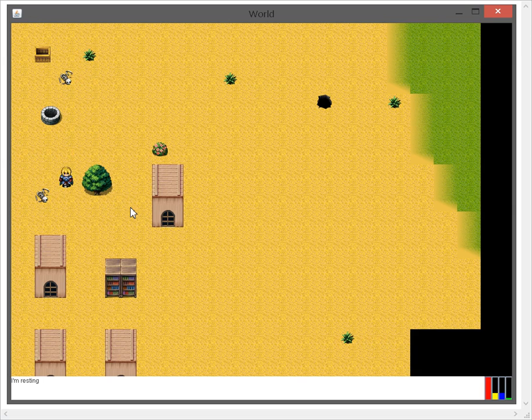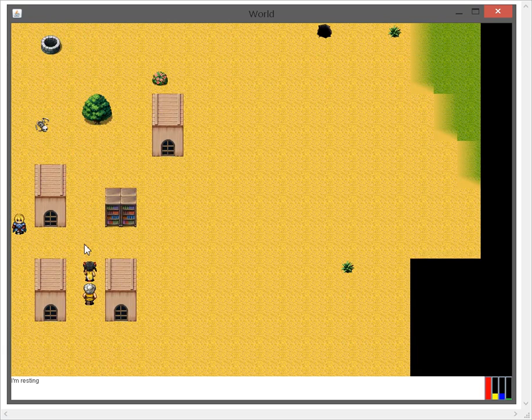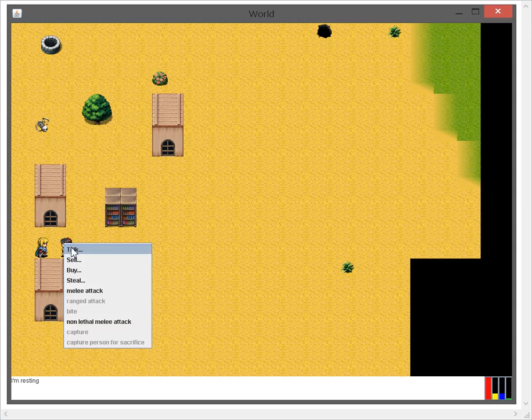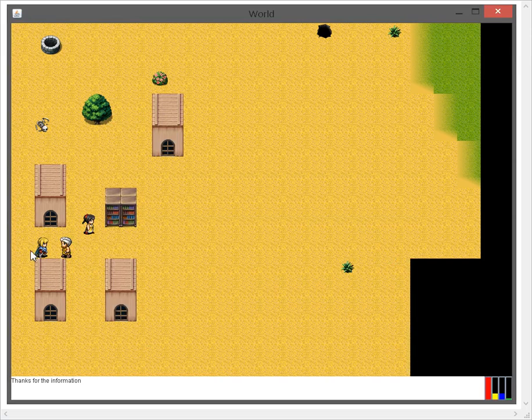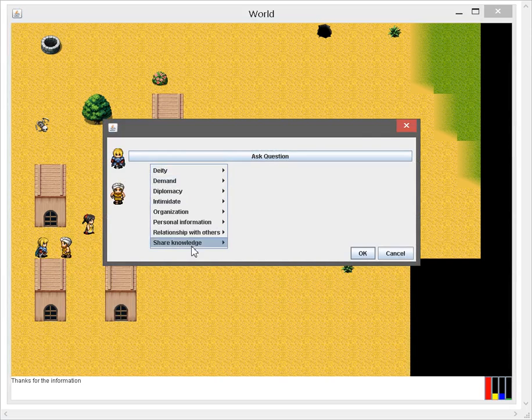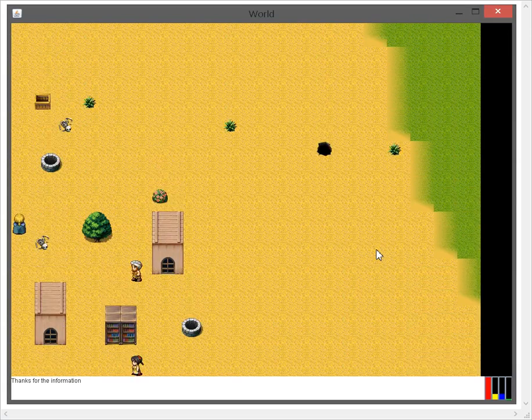Let's try and save the next person. Okay, we can save that person. So, did you know the well is poisoned? Okay, and let's save this person also. Okay, so they both know that the well is poisoned. So they already create a second well which isn't poisoned, which is good.